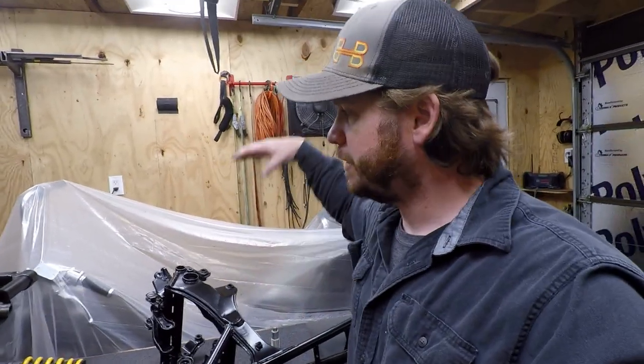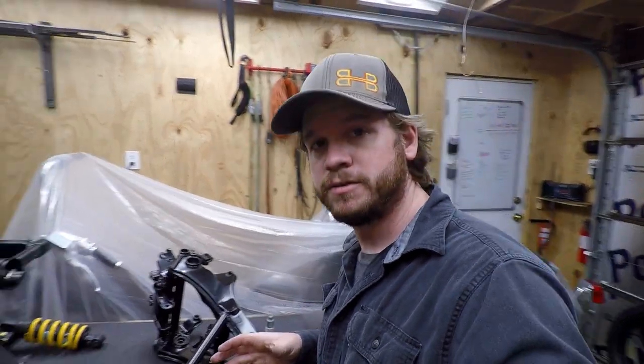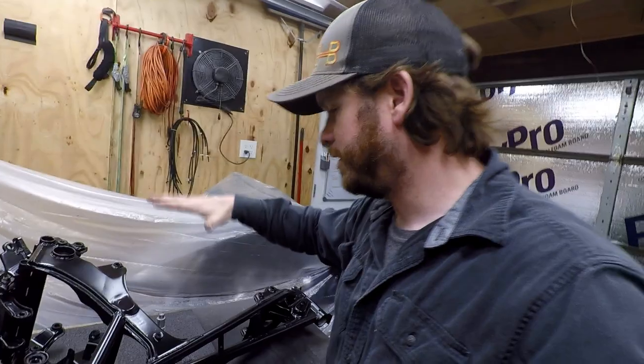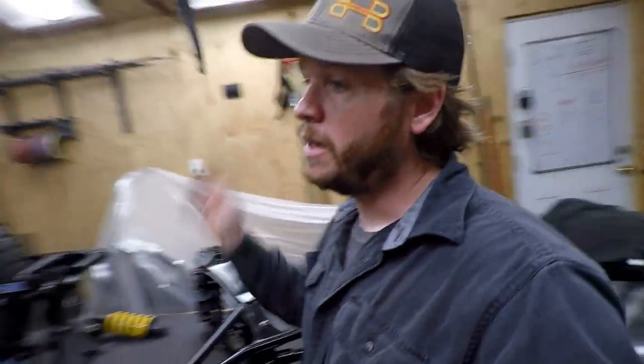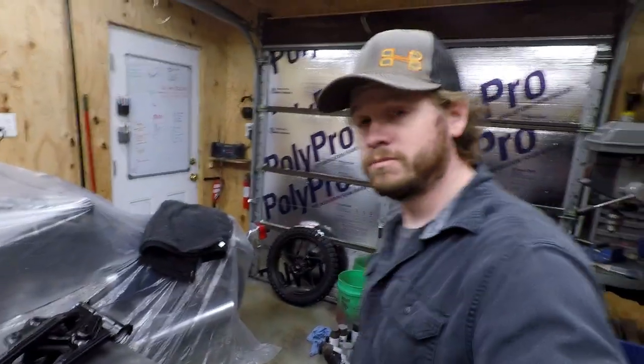I'm probably gonna climb up here and we'll get this thing kind of wiggled on, and from there, should be awesome. So I can then go ahead and get the shock on, and then we'll have a nice supported unit that I can go ahead and get the steering bearings in, get the triples on, and then from there, all it is just finishing up the forks and then putting the front end on. So getting pretty close to a roller.